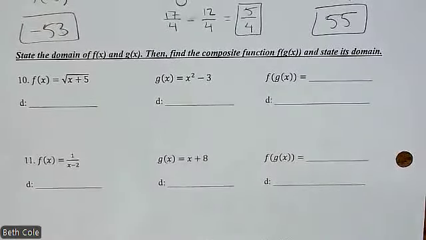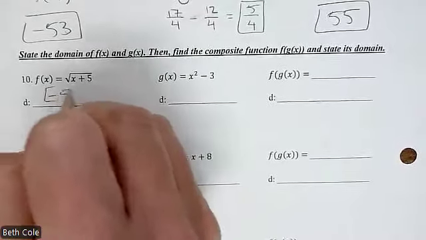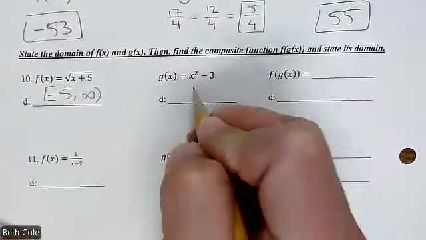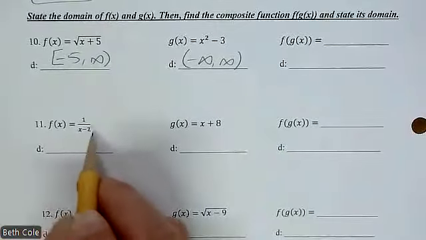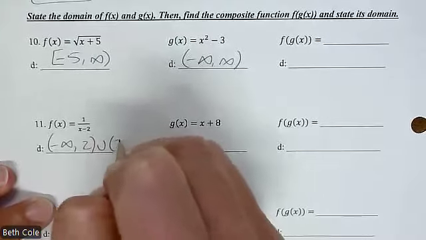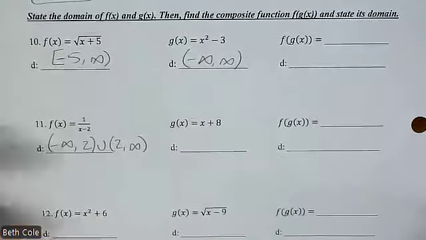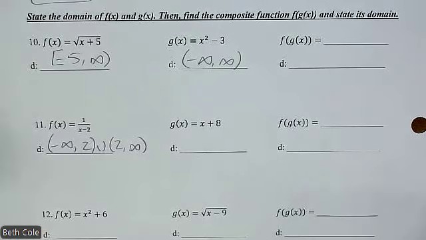Here, let's do the rest of them. You'll be like, hey, it'll calm you down. Like, hey, I answered a whole lot. What would be your domain for this one? Yep, -5 to infinity. How about this one? All reals. Here, let's just go to the next one. Who's your troublemaker here? 2. Leave out 2. Do you see what I'm saying? Like, if you just answer all the simpler ones, you'll be like, hey, look, I answered most of the quiz, and it will calm you down.